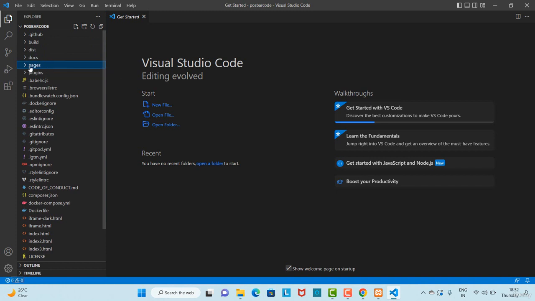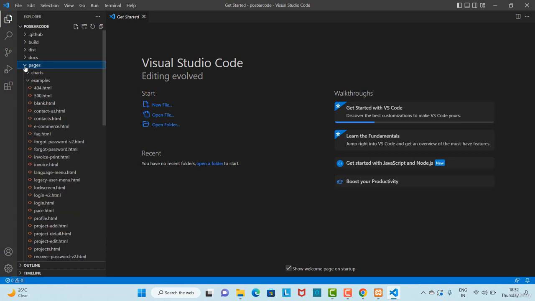There are lots of files of the AdminLTE dashboard. We can open those files in our browser and in our code editor, copy the source code from those files, and create new files for our project. Those are all the steps we will follow, so don't be confused. First of all, go to the pages folder in our project folder.